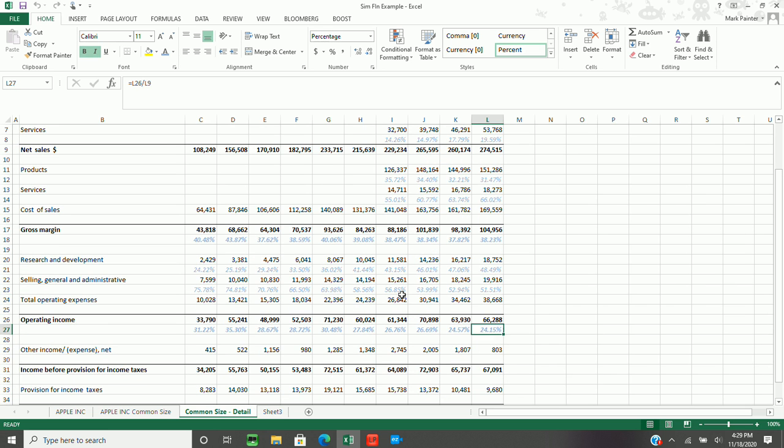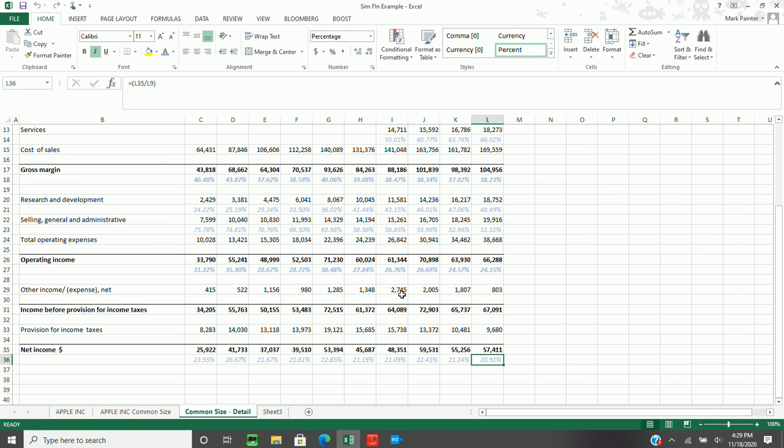And then lastly, we already went through these numbers, which was the operating margin. That's just going to be the same, and all the way down to here, the net income margin is going to be the same as on the previous page.